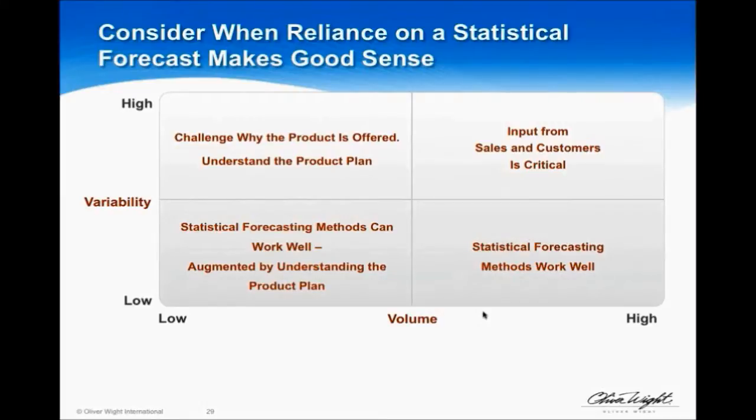A statistical forecast is most accurate when there is low variability in demand, period by period, and when there are going to be few future changes in demand, whether it's total volume, volume by period, or seasonality. Some companies plot their subfamilies and sometimes items along this type of matrix, where you see volume here being low or high and variability here being low or high.